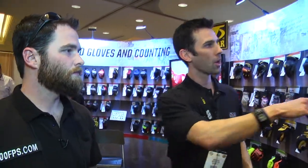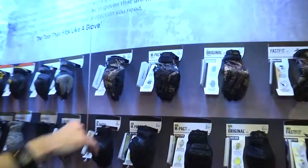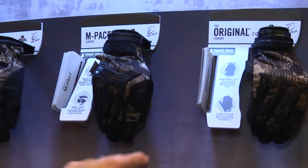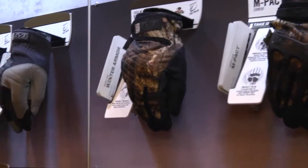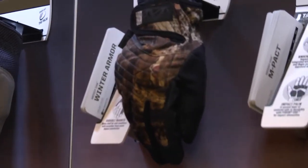Yeah, redesign. So debuting this year at the show, we have our Mossy Oak line of gloves. We have it in our three most popular styles, the Fast Fit, the Original, and the M-Pact. And we also have a cold weather version in our Winter Armor Pro glove with the Mossy Oak.